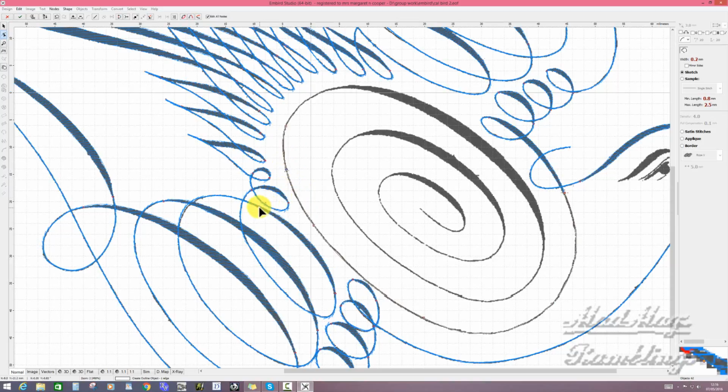Now, all these little red dots that you can see mark last and first nodes. So you can see where I changed from sketch stitch to satin stitch.